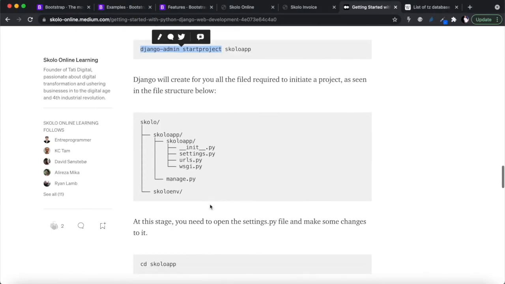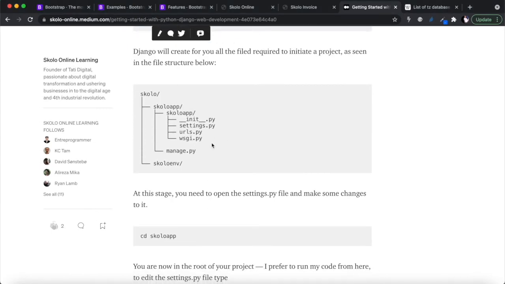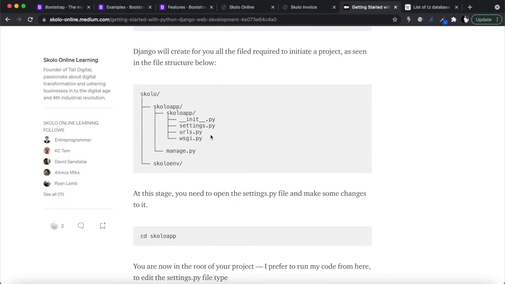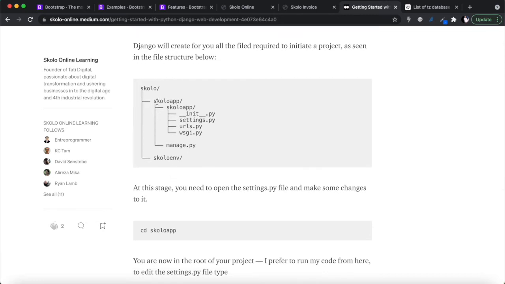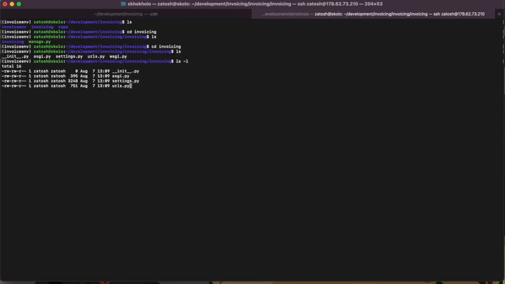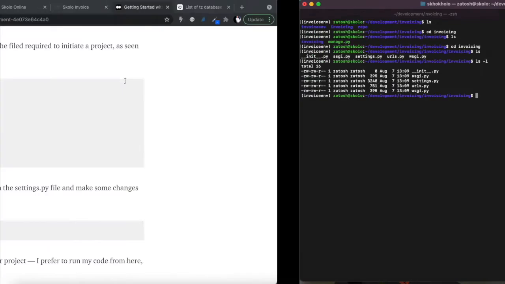All right, and if you want to understand the structure, I've done it nicely in the tutorial for you. This is the new folder that has been created for you. Inside of this now invoicing folder, you will find the settings.py file, the URLs, and the WSGI, and then you'll see the manage.py. Now, what you need to do is cd in here. All right, so we need to cd in this folder. It's now the project folder. All right, we're going to cd in there. Right, and this is where, if you ls -l, you have the settings, the URLs, and the WSGI. These files are in here.